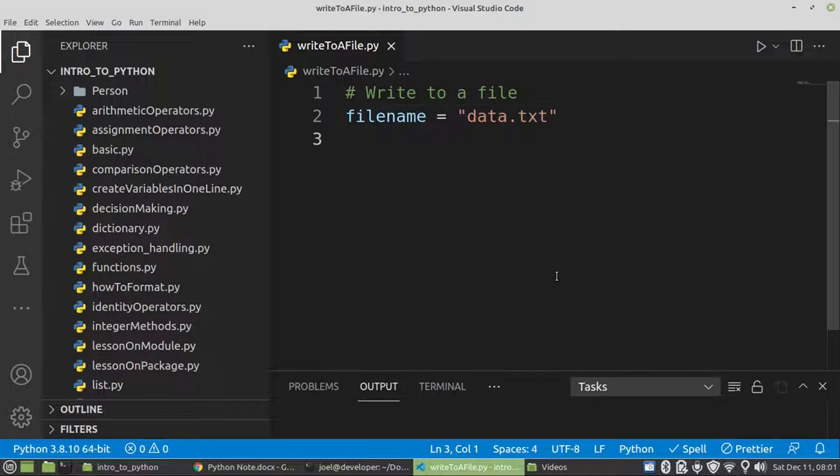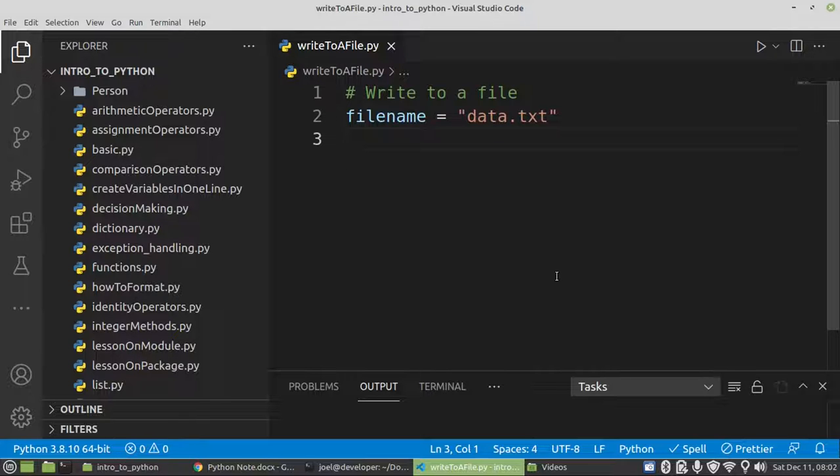And then a file will allow us to store content permanently. So that particular file is going to be saved on your computer's hard drive. Every time you're creating a variable, it's going to be stored temporarily in your RAM. But when you're working with a file, it allows us to save our content on it, and then later on we can come back and read from it.